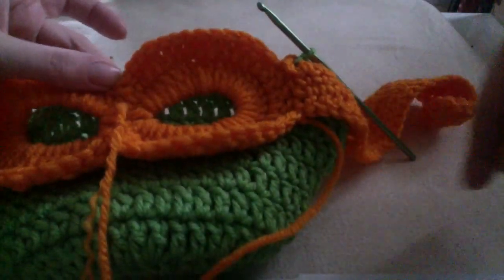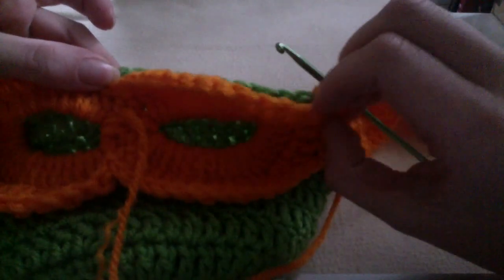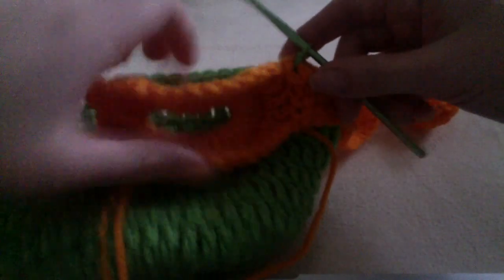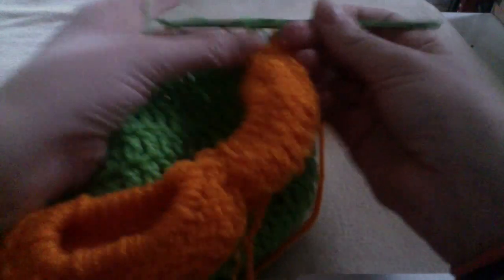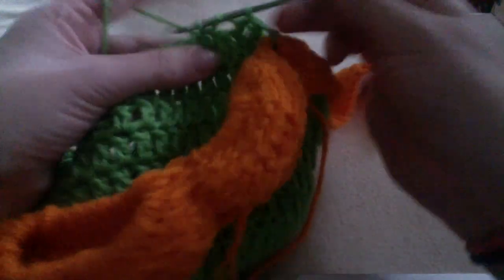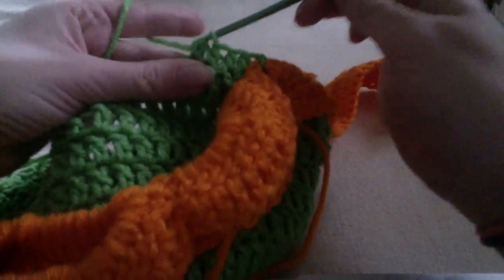So in order to do this, we're just going to hold our mask up to our beanie and peel it back and count how many half double crochets we need to do until we get to the middle of our face mask. So just eyeball it. It's going to be different for everyone's hat. It's not going to be a set number of stitches. I find it can be anywhere from 6 to 8 stitches. And we're just going to simply half double crochet in our next few stitches, however many that you measured out. I think for this one I'm doing 8.